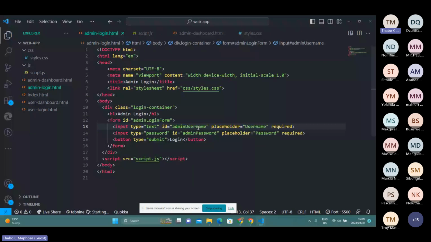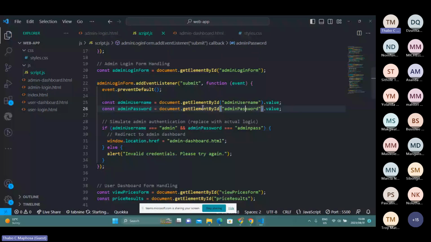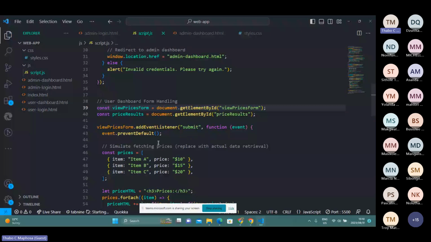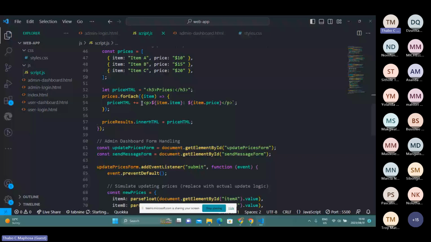These items are the ones that will link to our JavaScript, which is this side, with all this code that has been written. And then from there you've got your admin, and then your password, admin pass, which is refusing to work right now for some weird reason, but we'll check it. Then window.location.href tells it to open a window called admin dashboard. And then you've got these forms here with all these event listeners. For instance, we've got all the code that you need there, and we are going to discuss some of this code.